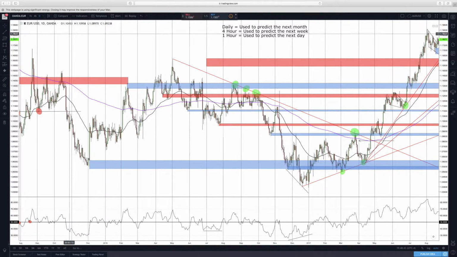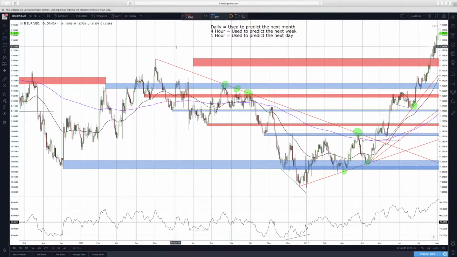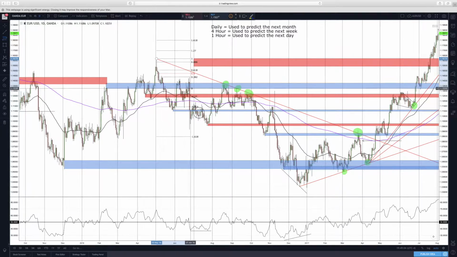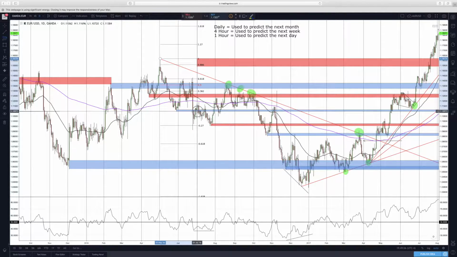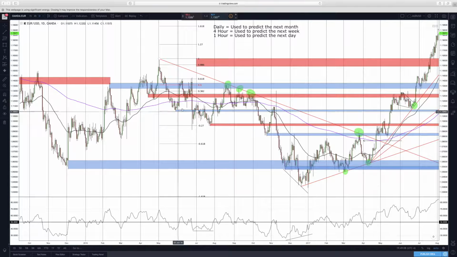So we're going to start from here and go one by one. I'm going to draw this out as soon as this box ends. We're never going to draw this while we still have a box open, because then we'd have the previous one drawn. So we're going to assume this box is coming to a close. I'm going to take my fib from here, draw it down from that high to the low, and there's my fib drawn out. We're going to use this month's data to predict the next month's data.